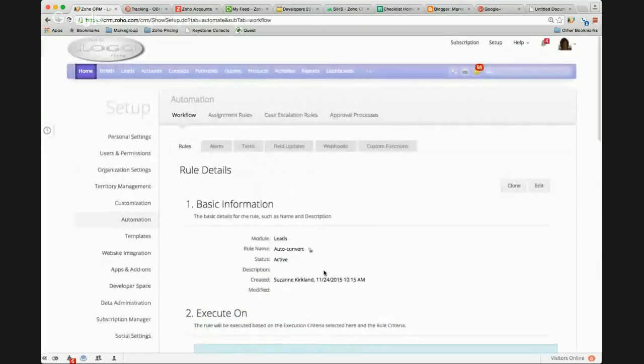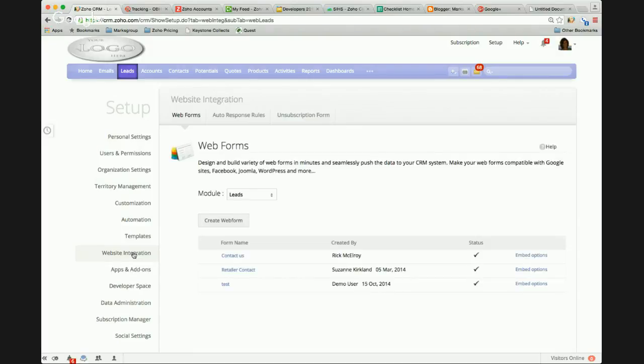Okay, that is tip number 2 for today. And let's move on to the most involved one, which is tip number 3. And this has to do with, again, we're going to go into the web form. Being able to place or tie a lookup field to a lead that gets created from a web form. And a great example of this is, say you're running a campaign. Maybe it's an email marketing campaign.